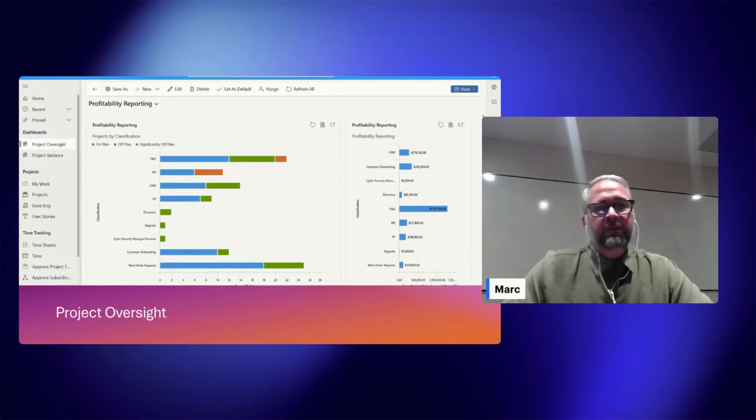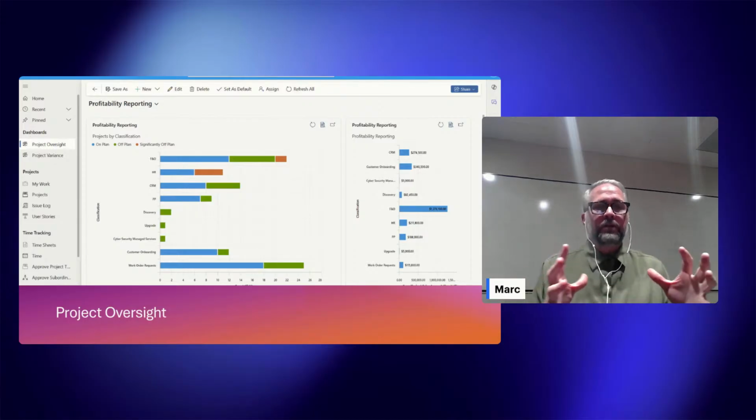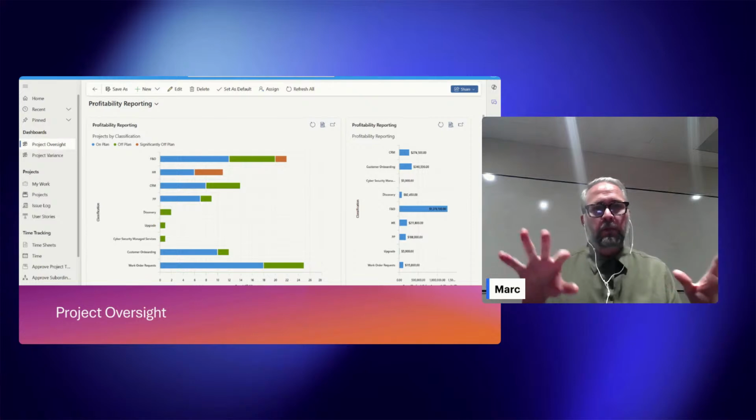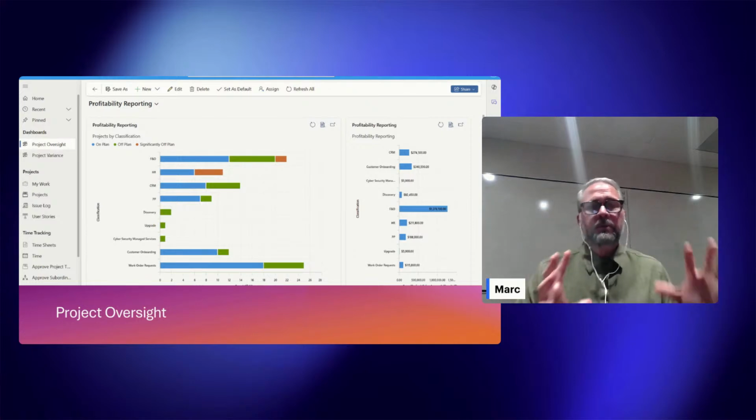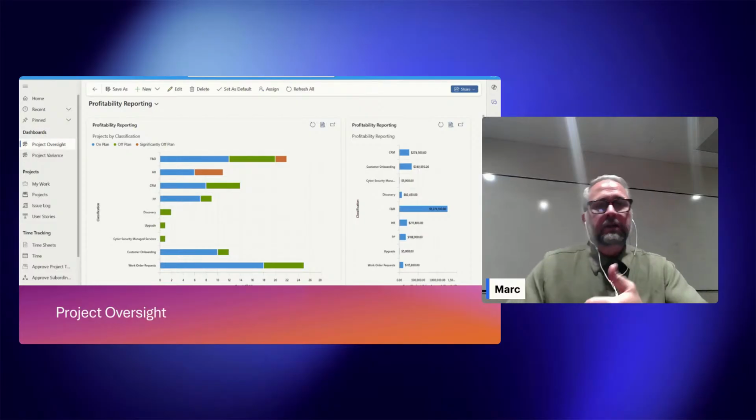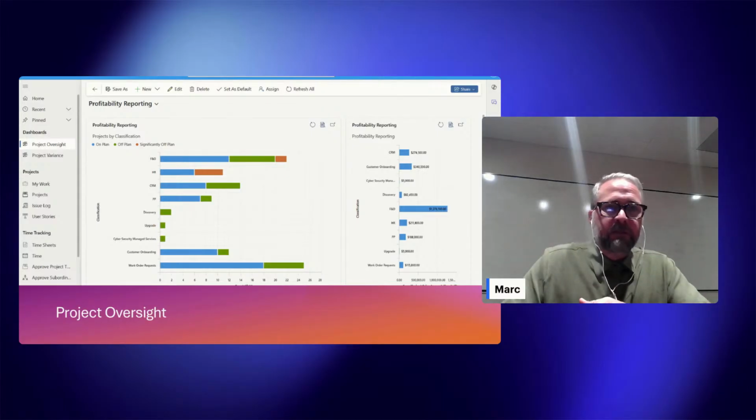So one of the benefits of tools like ours, over those lightweight project management tools, is that you get much better program management, much better oversight, but you also get into things like project accounting. So you're seeing your project cost margin and billing, you're getting integrated billing, you're getting resource assignments, and time entry is fully integrated.